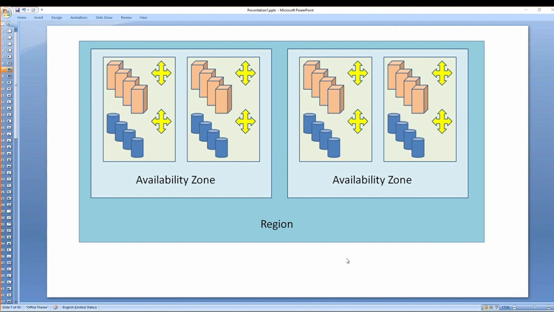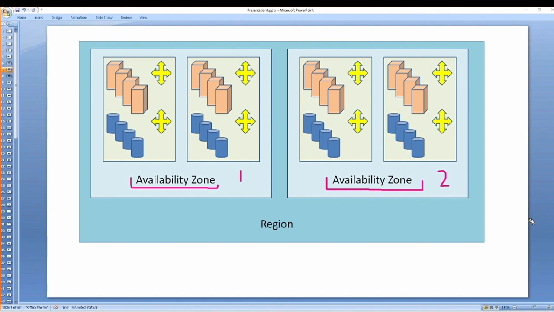These availability zones are going to be a few miles away from each other. This availability zone is one part of the city, and the other availability zone is another location in the city. This is one campus, and this is the second campus.